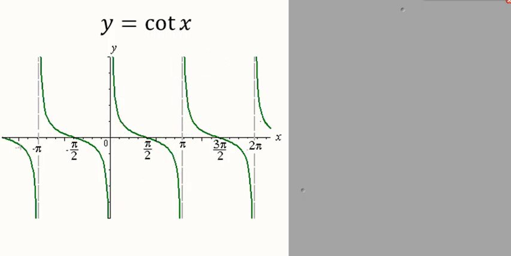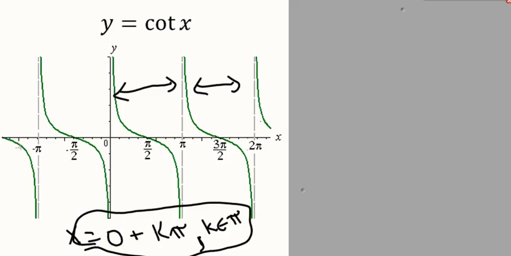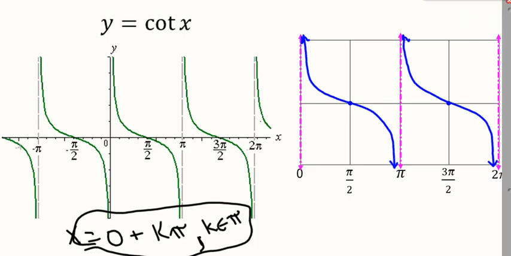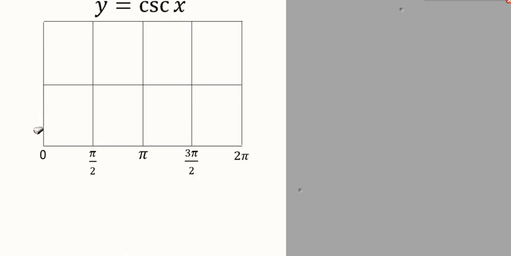And where are those asymptotes? So again, just because it's good practice, the first asymptote is at 0, and every asymptote after that is exactly pi units away. So to find another asymptote, I need to move by a whole unit of pi, which is why k has to be an integer. So you move by a whole unit of pi. This is where the asymptotes are for cotangent. Normally I wouldn't write 0 plus, but I just wanted to make sure that all the pieces were there mentally. So again, there's the lovely graph of cotangent, and here it is in our sort of pen and paper example that we would do on a test. So there's tan and cotan.